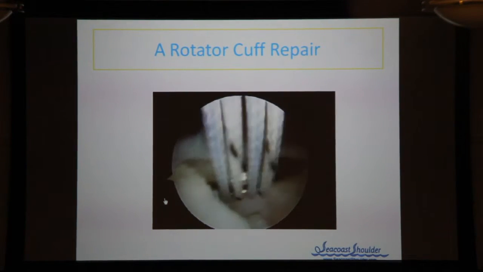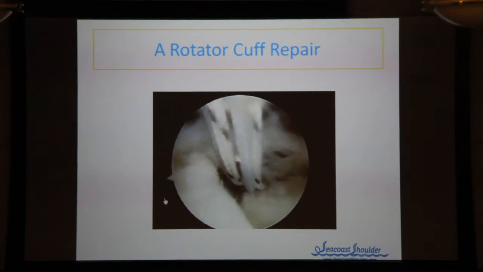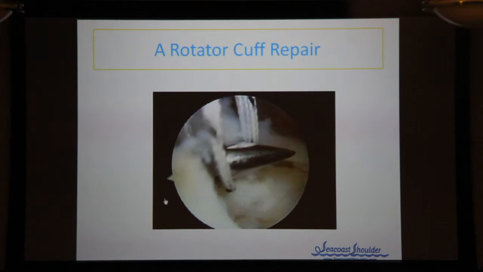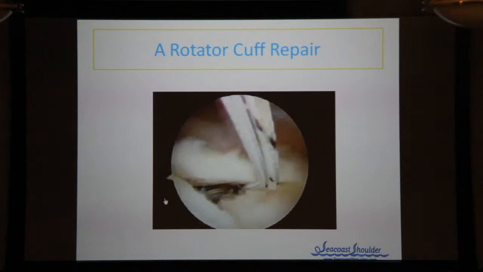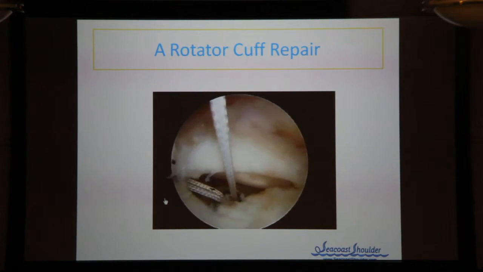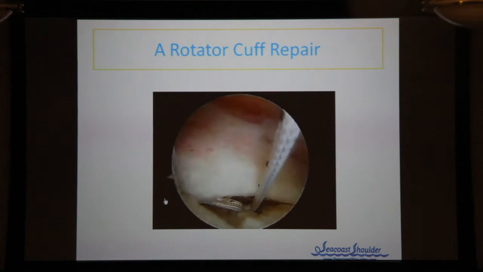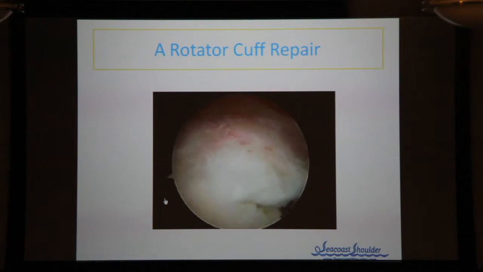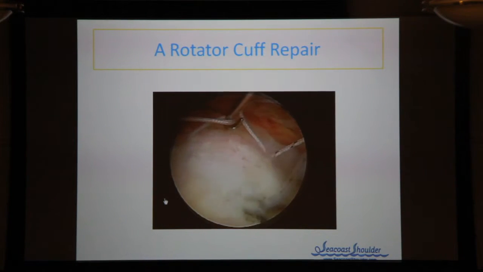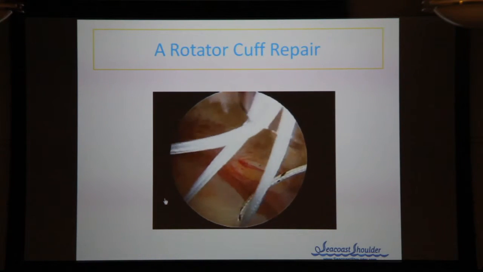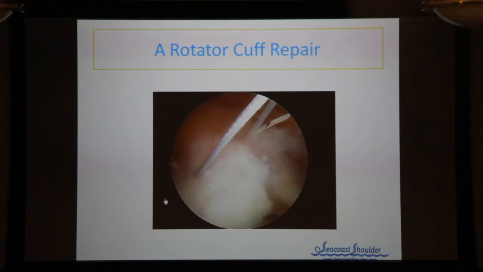But we put an anchor, which is like a little harpoon, into the bone, and coming out of the anchor are suture materials. This device is called a penetrator, pretty aptly named. It penetrates through the tissue and can grab the suture material. And we do this a few times, penetrating the tissue until the sutures are through the tissue, and then we can grab the sutures and tie a knot, and it will bring the tendon right down onto the bone.